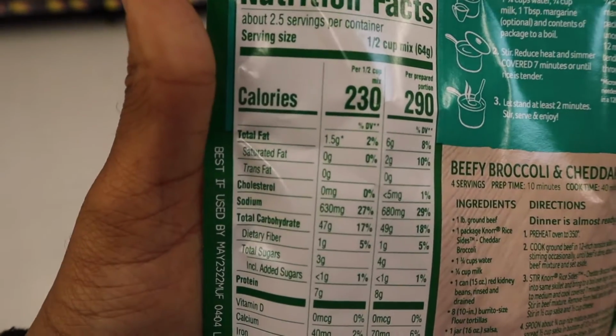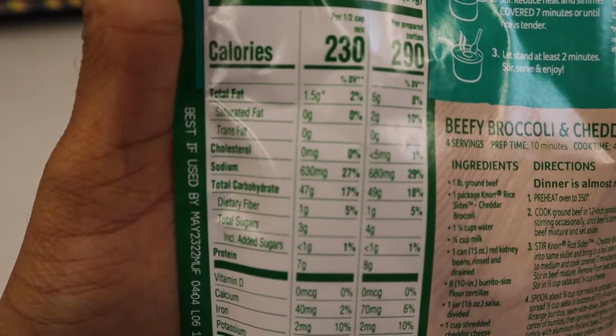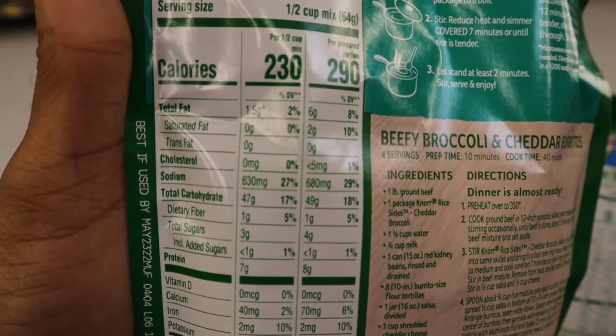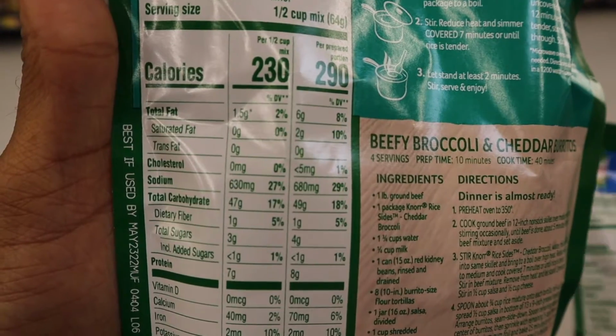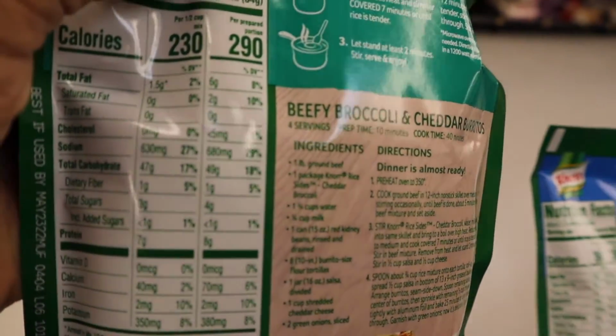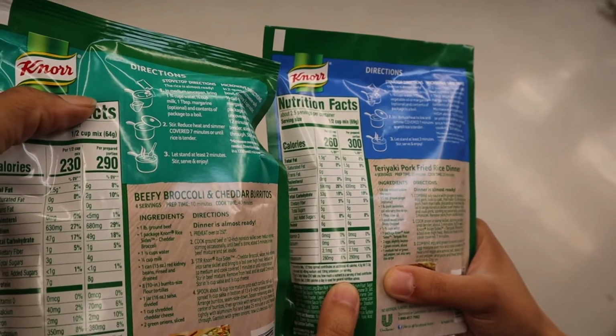We already know this has a lot of sodium. We're just gonna jump to the sodium because we already know this has a lot of carbs and sodium. So for the serving size, they do prepared and then unprepared. Let's look at that second column because that's the prepared.